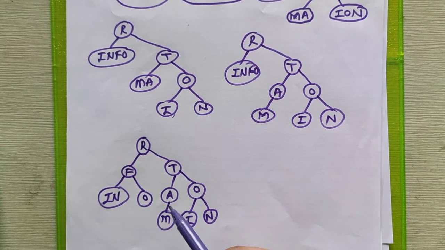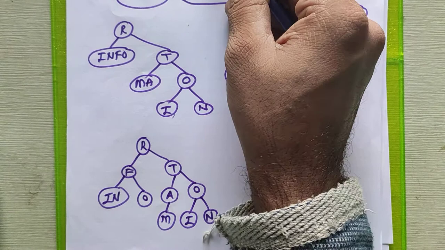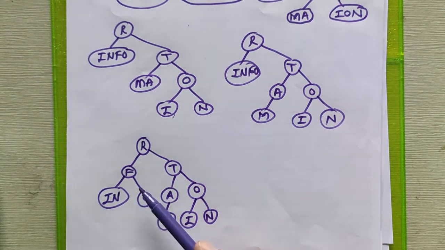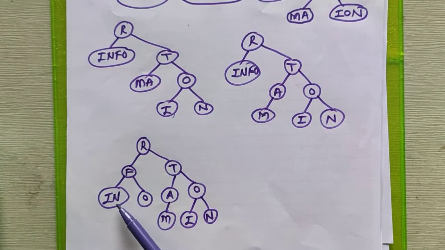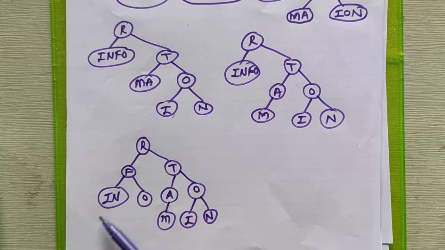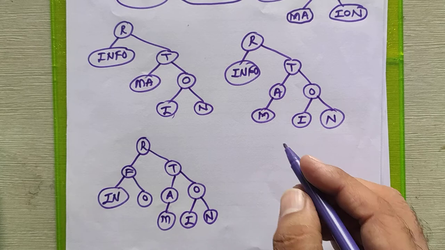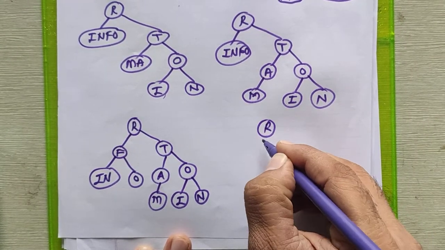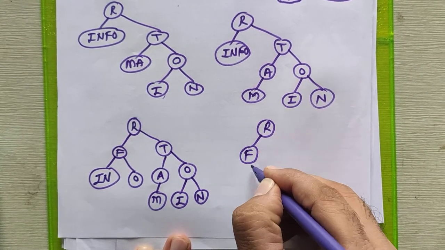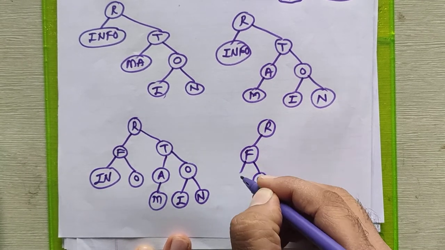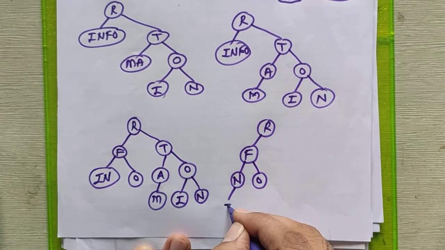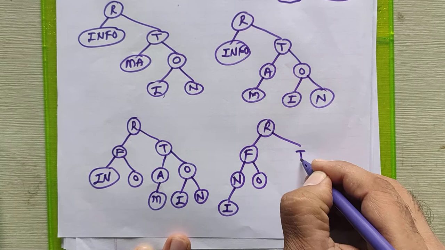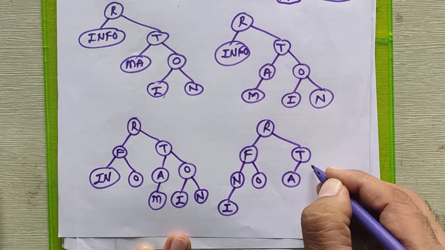We have successfully placed node F. After node F, the next root is O — if you see in this diagram, O is already placed, so we go to the next element. Now N: if we make N as the root node, then N becomes root and I is appearing on the left hand side, so I will go to the left subtree. We are making N as the root node — I, which appears on the left hand side, goes to the left subtree, and the remaining part of the tree stays as it is.